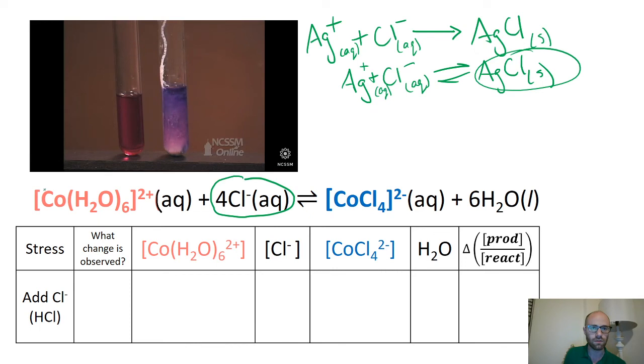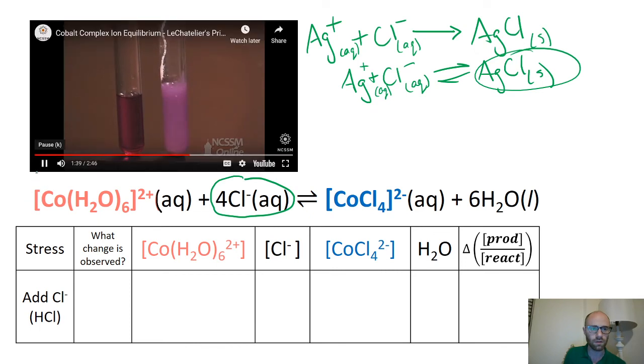We also notice that the solution has turned from blue to pink. Well, then we can probably explain what's going on. I don't think this is our stress at all. What stress would the addition of silver make? And then also we can make sense of that. What color does it turn? We can kind of answer this from the other direction. Let's approach this from the other direction. He said it in the video, and I'll include the link if you want to watch the whole thing.